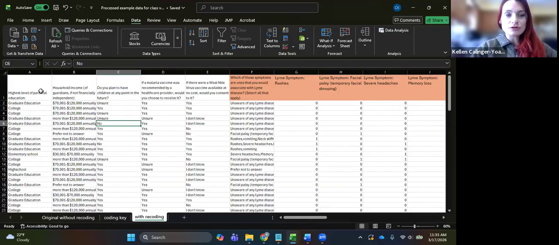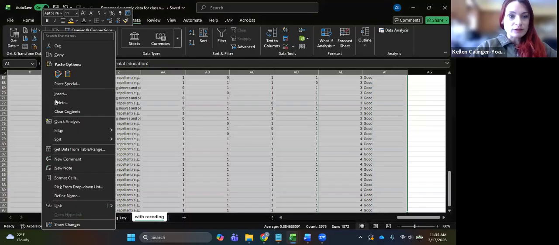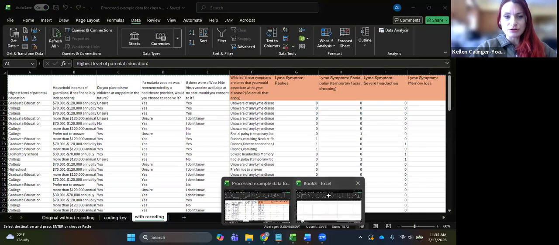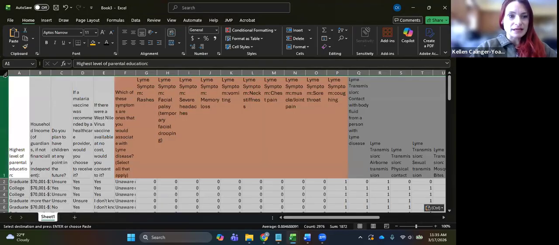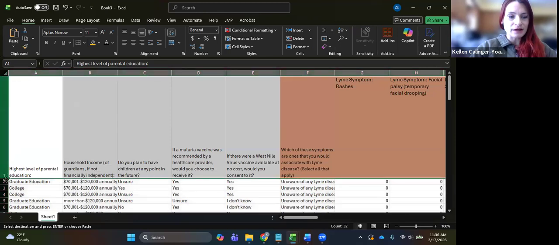So what I'm going to do is what I oftentimes have been sharing with you that I like to do, which is creating multiple checkpoints for myself so that I can keep track of the decisions that I've made and have a place to go back to if I end up making a mistake. So I'm just going to go ahead and select all of my data. I'm going to copy it over here, and then I'm going to go to a brand new data sheet and paste that data in. And at this point, we're used to it looking kind of ugly when I first paste it in, so I'm going to get that fixed real quick.